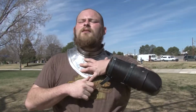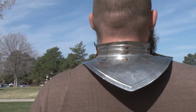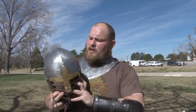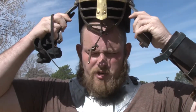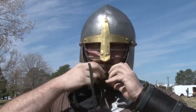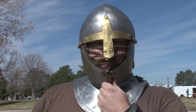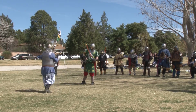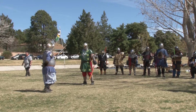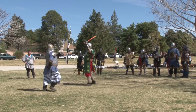this is called a gorget. Covers, of course, the neck and then the cervical vertebrae. Got to have that helmet of 16 gauge steel or higher. This helmet has a 12 gauge steel top, 13 on the sides. It is of a hinge construction. It uses a pin locking mechanism in the front, so that pin locks it into place and keeps it on my head. That's my armor rig. The only thing I would add is just a tabard on top to cover all the rest of it up. And then I go out and fight.